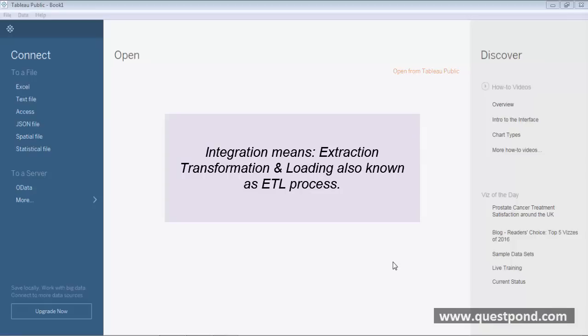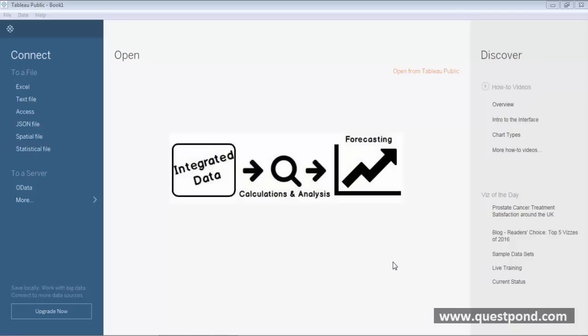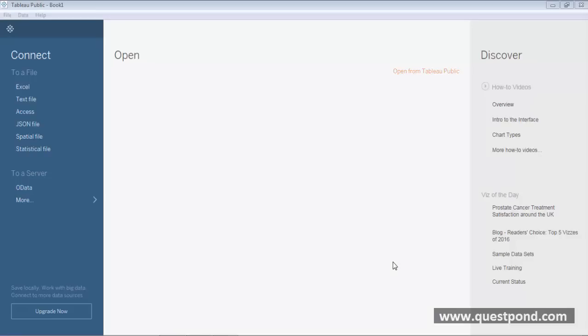Our raw data will contain repeated records, negative records, or redundant records, so we simply remove those records and make our data useful for analysis. Then in analysis of data, we simply apply formulas or do some calculations and then do the forecasting for that data. The result which we get from the analysis of data, we then display via reporting.